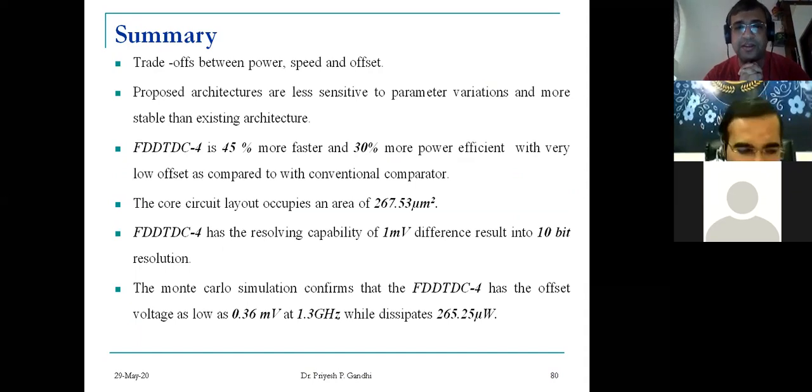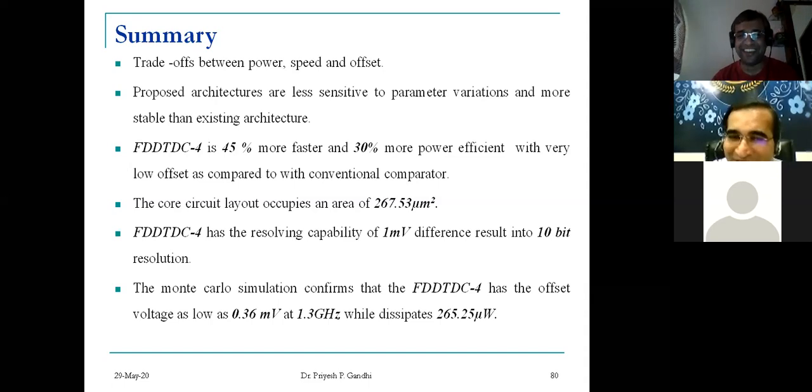Definitely, it can be patented, but now this is already published work. This comparator ultimately goes into a system, and we have to fabricate the chip, right? And there is no fab lab presently in India. This is very difficult because a fab lab will cost billions of dollars. That's why there is no fab lab in India.